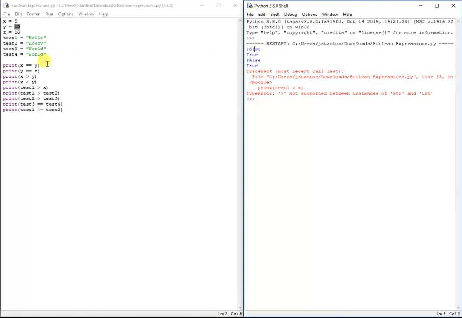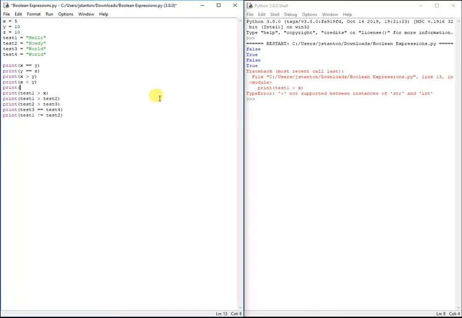And that's really all Boolean logic is. So let's look at the next one. Is y equal to z? Well, they're both 10 up here. So we expect and we get true. All right, well, cool. Let's look at these next two then. For these next two, we're looking for greater than or less than. And we're checking 5 and 10 for the values of x and y. So is 5 greater than 10? Nope. And so we get a false. Is x, which is 5, less than 10? We get true.